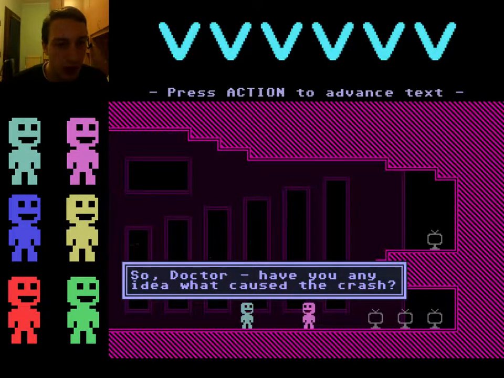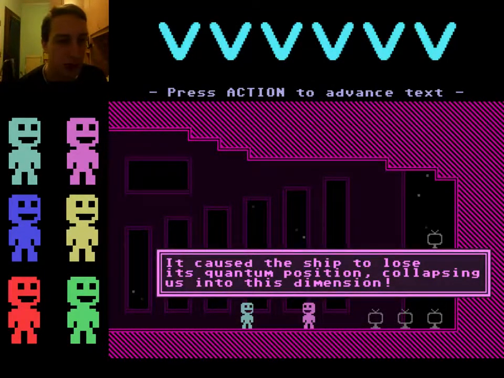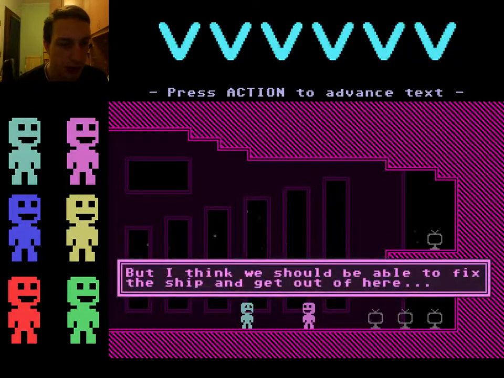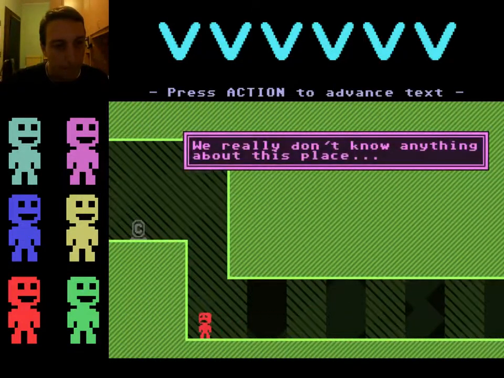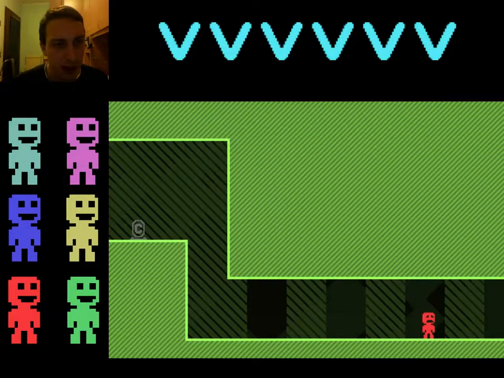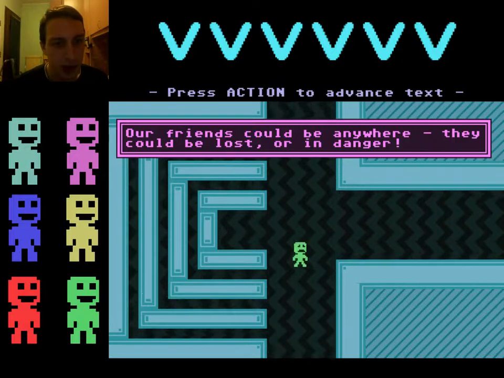So, Doctor, have you any idea what caused the crash? There's some sort of bizarre signal here that's interfering with our equipment. It caused the ship to lose its quantum position, collapsing us into this dimension. Oh no. But I think we should be able to fix the ship and get out of here, as long as we can find the rest of the crew. We really don't know anything about this place. Our friends could be anywhere. They could be lost or in danger.